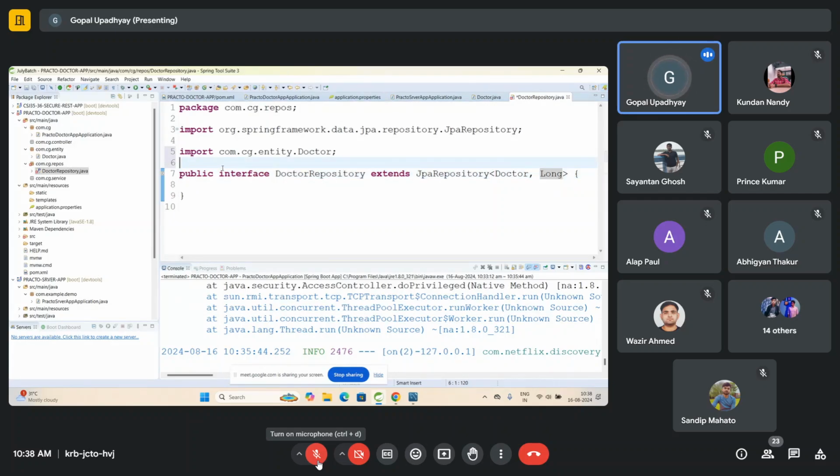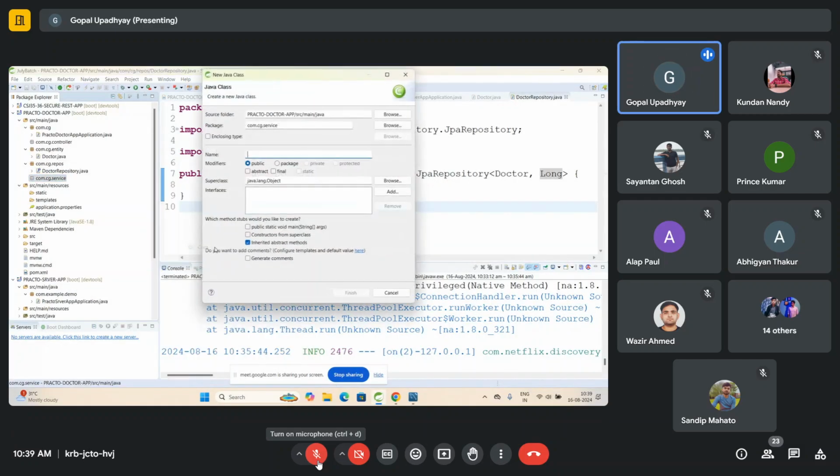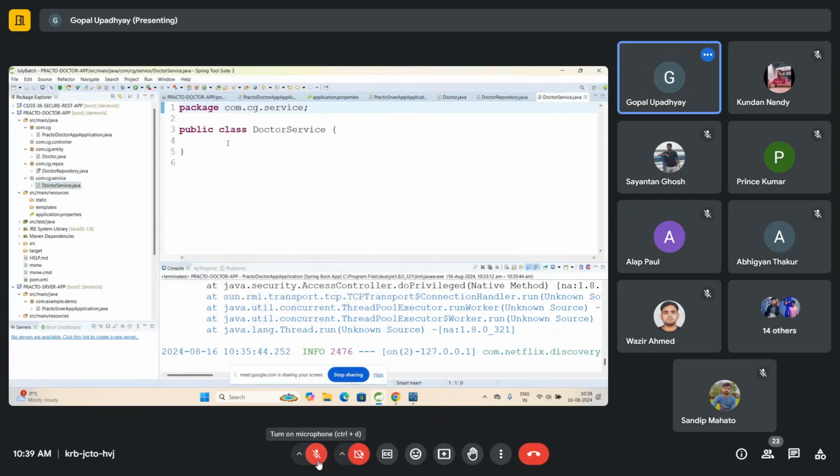So this is the repository I have created, and let me create one service also. In the service package, I'm going to create one class. I'll say DoctorService, and I'll add the @Service annotation for that.